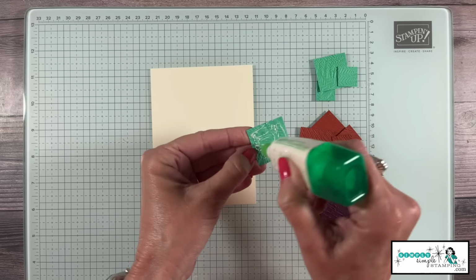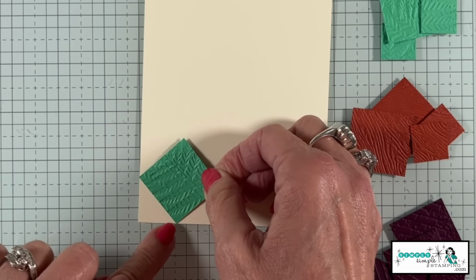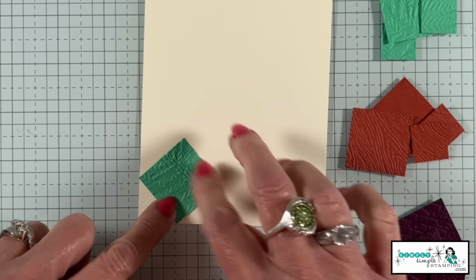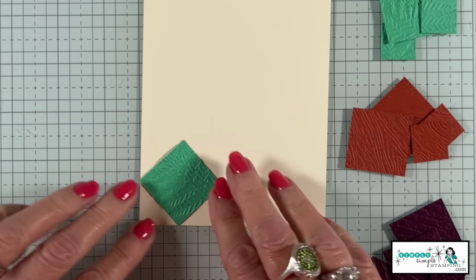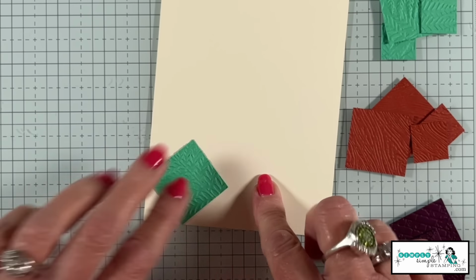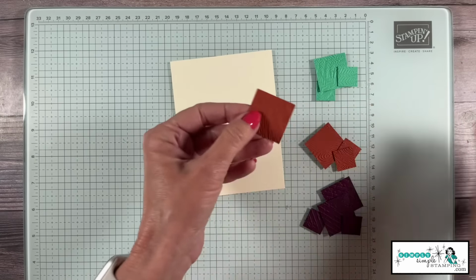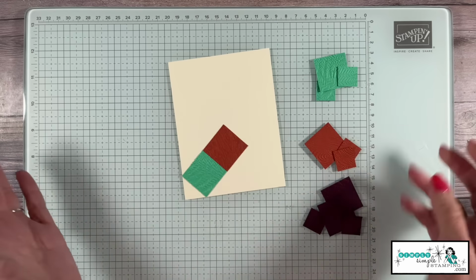I'm going to start down here in the bottom left corner, and I just want to make sure point to point are touching that Very Vanilla. All right, you want to kind of make sure you've got a nice little point, little triangle down here. So we're going to do that. Next, I'm going to take a Cajun Craze. The multi-purpose glue just gives me really a great ability to kind of move these around as I line them up. I'm just going to butt those 2 right up against each other.